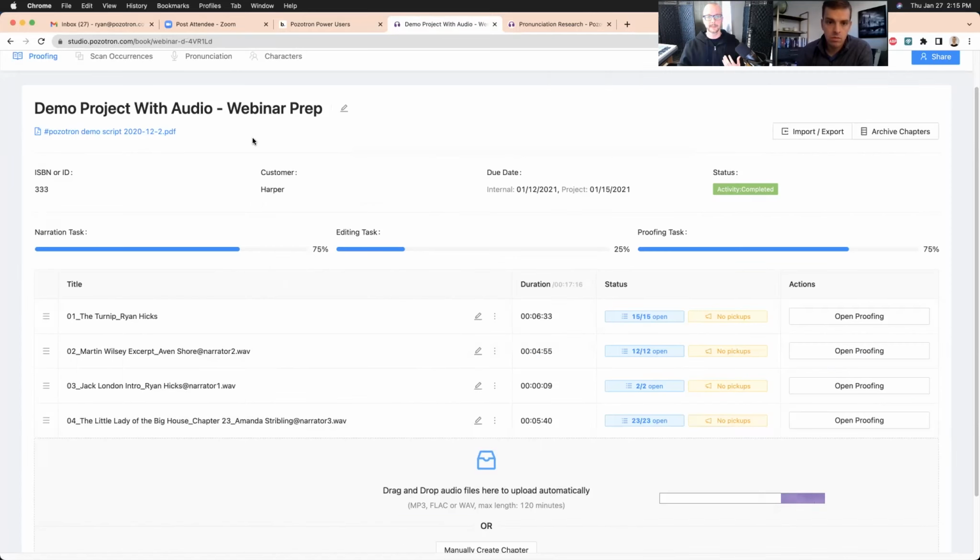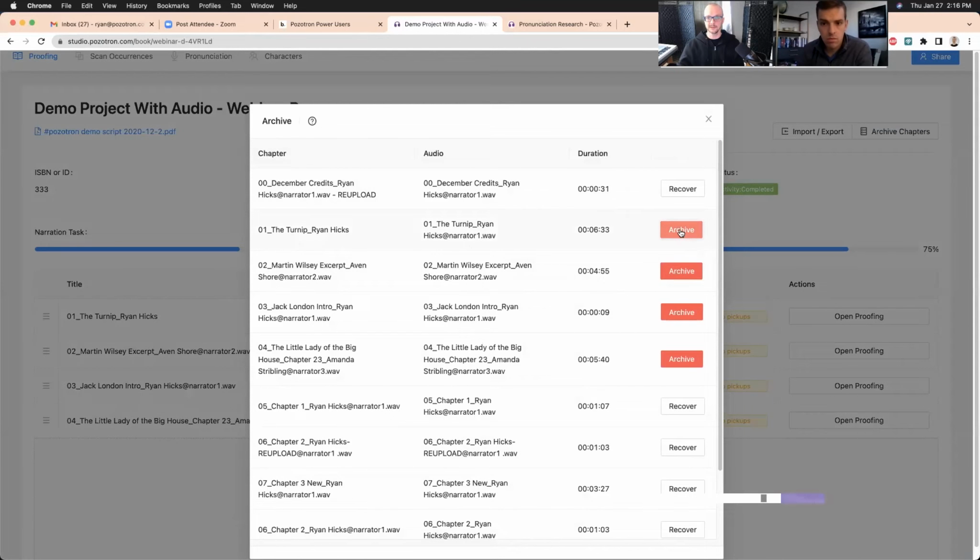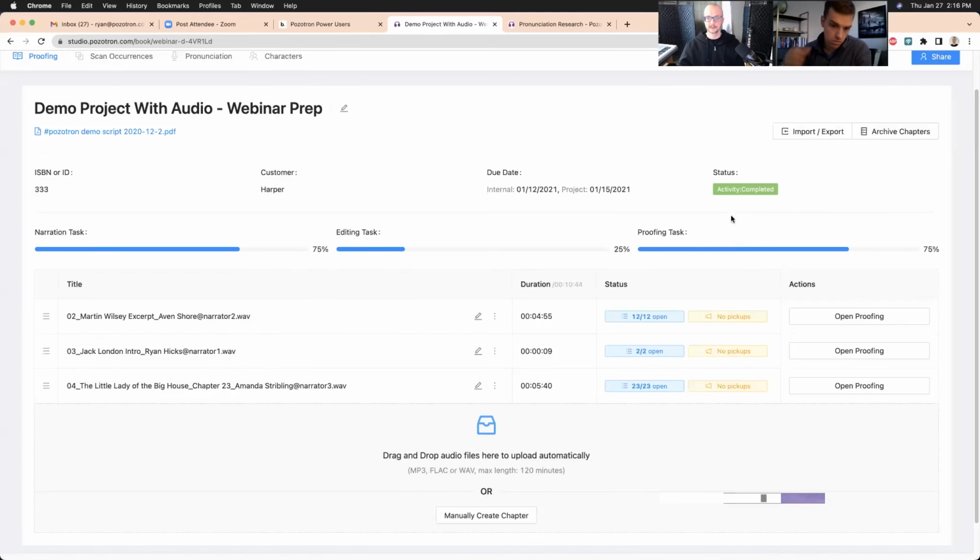But if you're working with sections of multiple chapters, what you can do is sync the Pozotron view with your DAW view. So say that I have chapters 2, 3, and 4 in the DAW in front of me, and I want the markers to line up the same on the online report as they do in my session on the computer. All you have to do is choose which chapters you see in front of you. And then when you export these reports as a whole, it will sync with just whatever's on the screen. You never lose anything that you've archived.